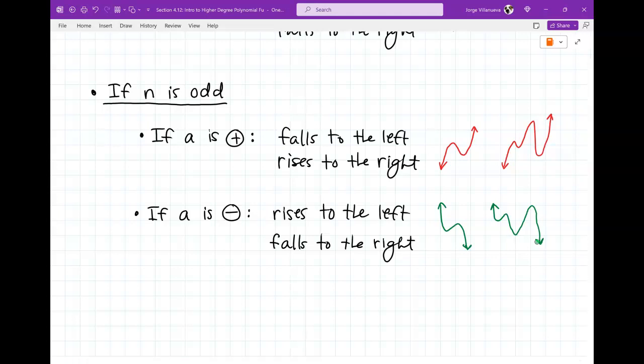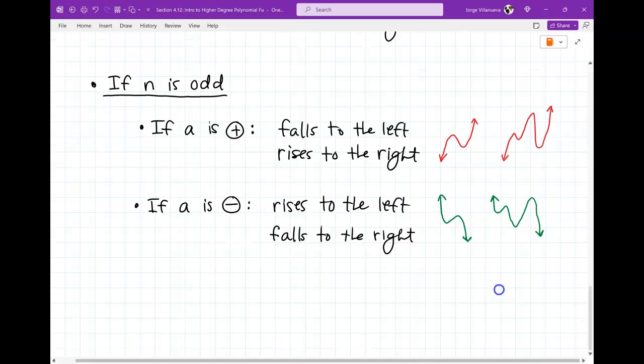The two things we have to focus on are the degree and the coefficient in front of that degree. Remember, the coefficient means the number in front of the variable. So you first look at the degree, what's the highest power, and then once you find it, look at the number in front of that. If it's positive, it's going to do something specific. If it's negative, it's going to do something specific. And that depends on whether your degree is even or odd. All right? So here we go.